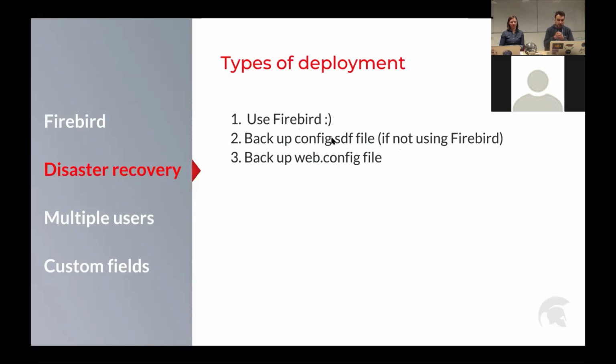If you're talking about backing up, it's always worth noting that the web config file, which is in the TFS4JIRA root directory, stores all the connections, all the settings for proxies, and all the general settings. For example, if you're changing the .NET framework, or if you have a problem with TLS, they all are stored in the web config file. So sometimes if you inherit someone else's TFS4JIRA instance, it's always worth noting that this file is crucial for proper deployment.